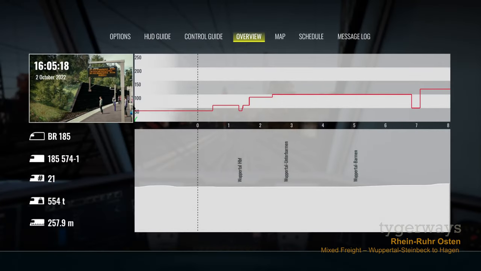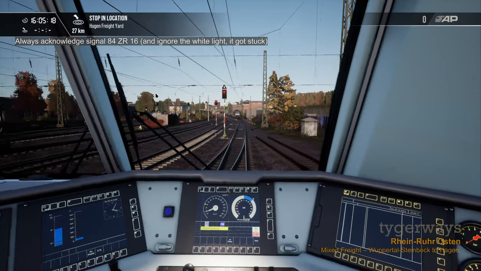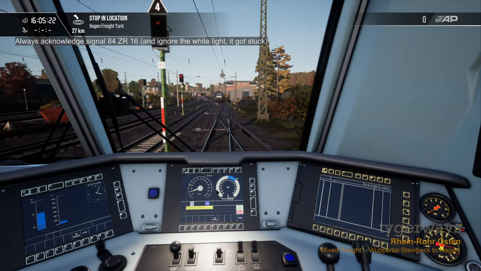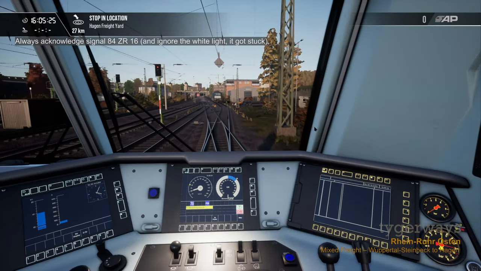Another thing, what I almost forgot, there is a little signaling issue in this DLC. This is why I got this role playing element here: always acknowledge signal 84 ZR16 and ignore the white light. It got stuck. We will just see what this is supposed to tell us. And this is why I'm not releasing from the starting program and stick to my 40.